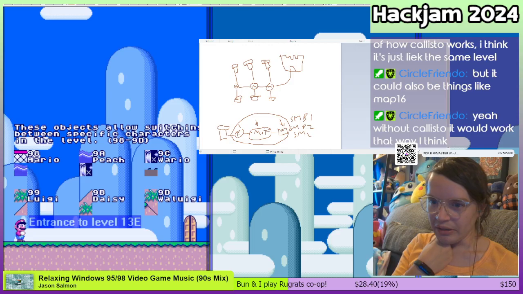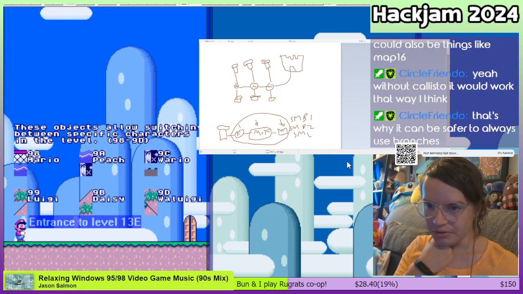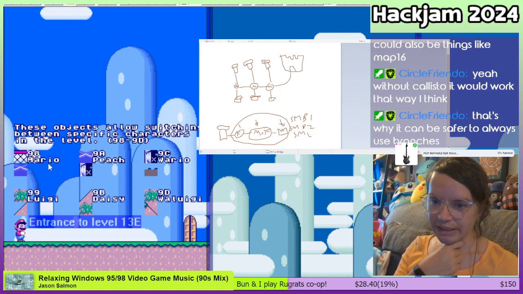Also, these objects that allow specific character switching are super clutch. Is this assuming that we start as Mario? Or is it saying if we use 98 and 9B together, it would be Mario Daisy, but if we use 9A and 9D together, it would be Peach Waluigi?